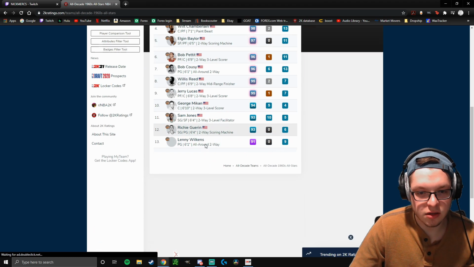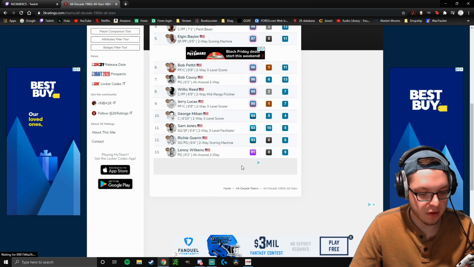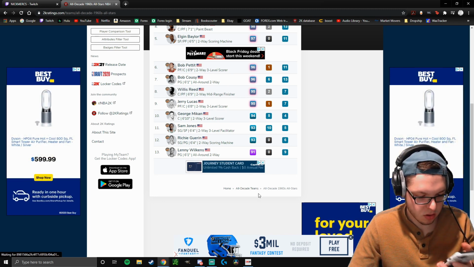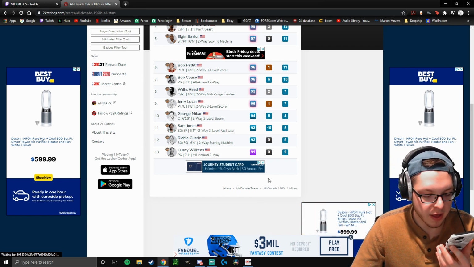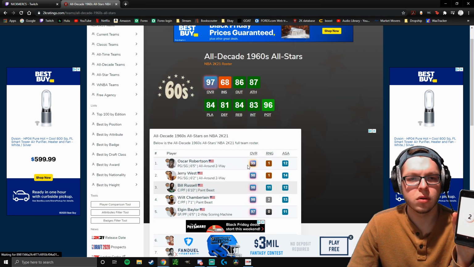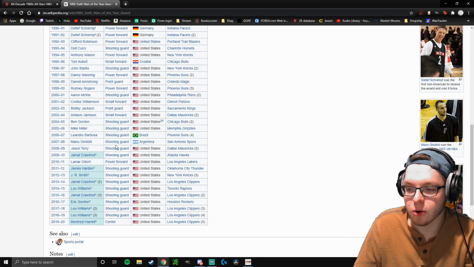Okay, we have 60s all decade here, and yes, everybody does have a thing. Wait, can I just click on that thing? Oh man. Wait, here we go. Pick a random number between 1 and 13. Here's a random number, 2. Ooh, Jerry West. Yo, I totally forgot to randomly select former most improved.